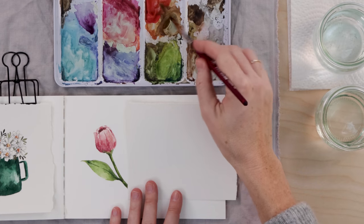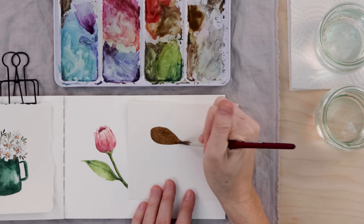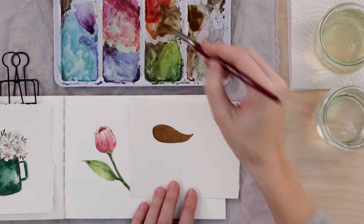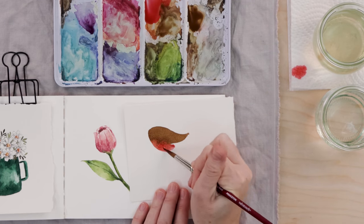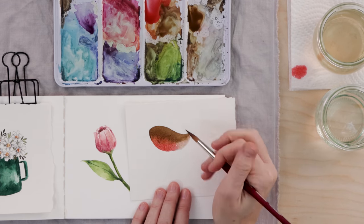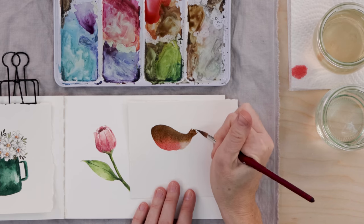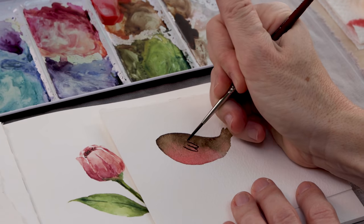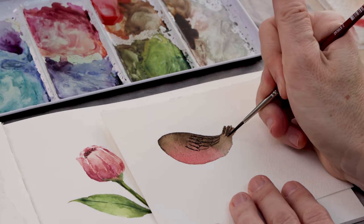The last thing we're going to paint is a cute, simple little robin. Grab some medium red-brown and paint a tadpole shape — an oval that comes to a long tail point on one side. Then rinse the brush, pick up a bright red, and add the belly, bringing it out, around, and down. Rinse again, grab a light gray — maybe with some white — and finish off the belly with a creamy gray, adding it to the tail slightly too. After it dries, work wet-on-dry to add details to the wing or lines on the tail.